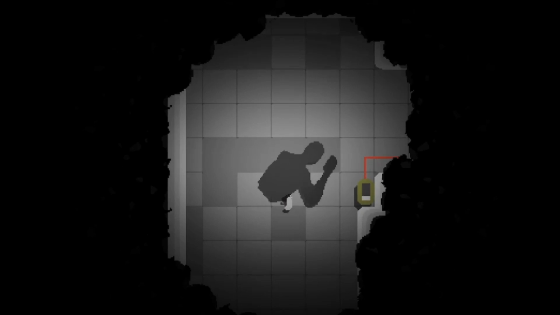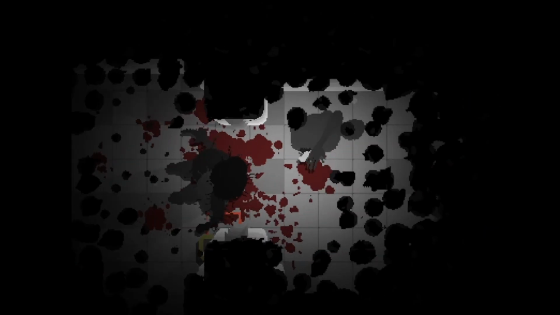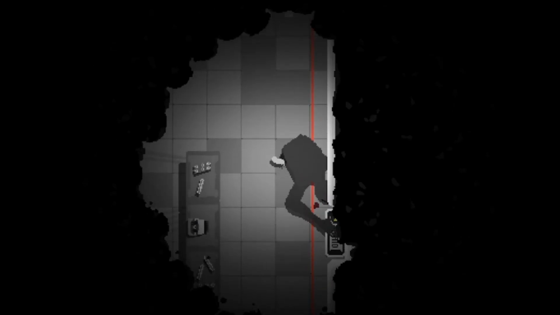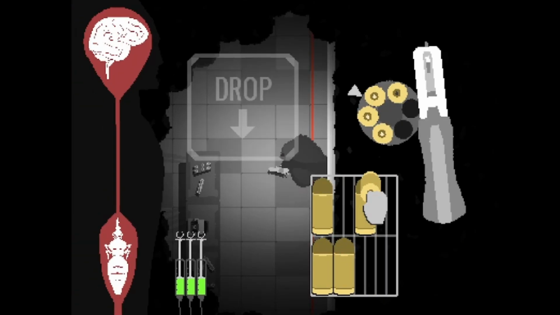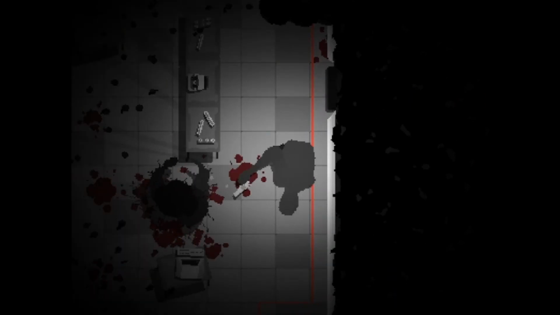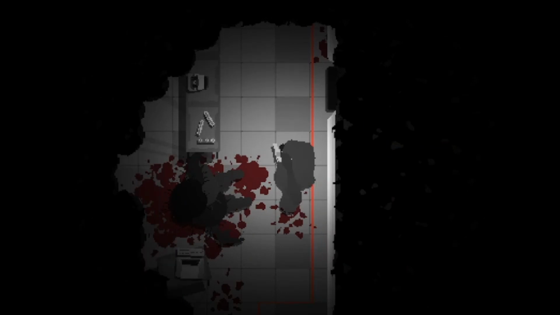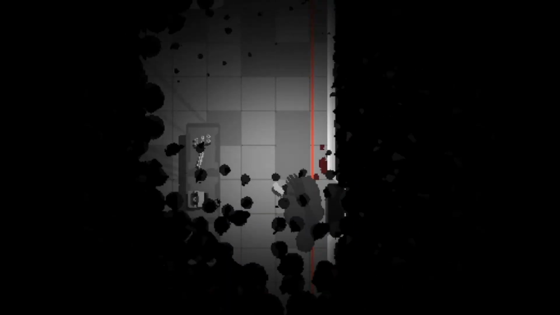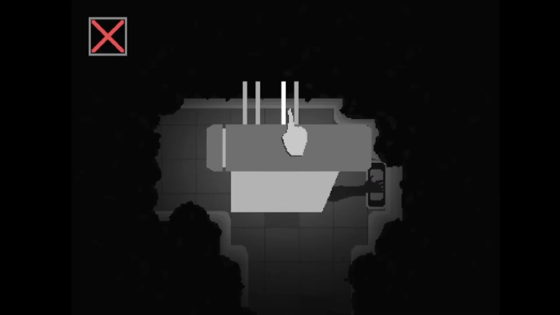Bro, wait. Okay, yeah. Maybe I should lower the difficulty. Nope, and I missed a shot. Nice. So it stays the same, I think. Okay, now I have 2 missing. Am I just gonna... Bro, I'm just gonna keep losing 1 bullet every time. At least I have enough bullets to kill this guy.